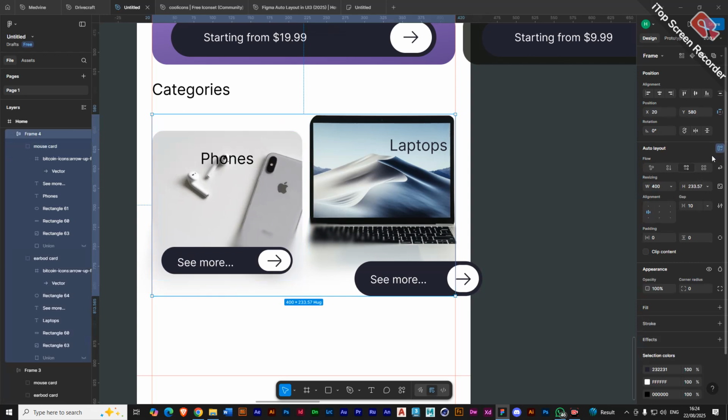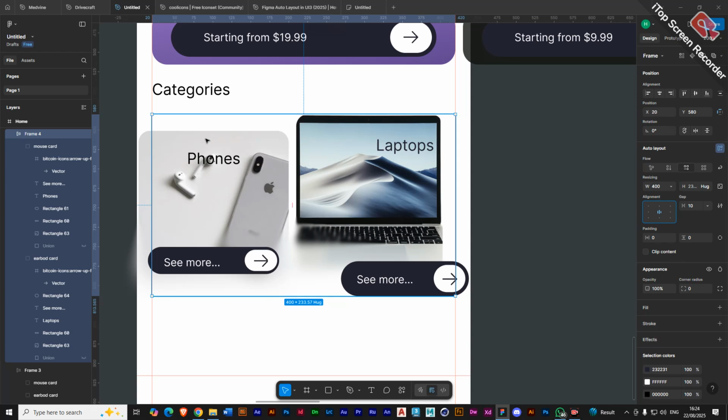So we do another layout. So let's simplify it.